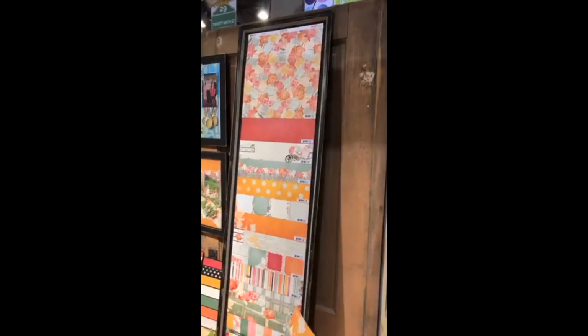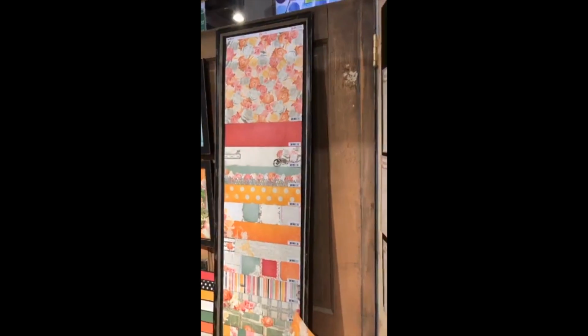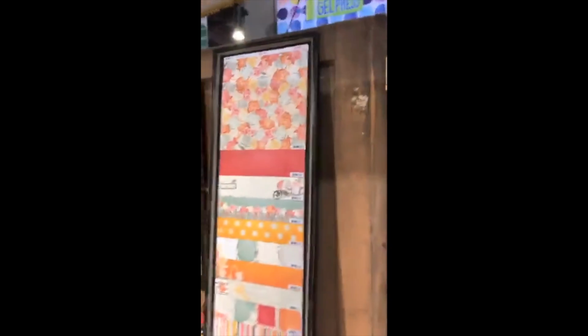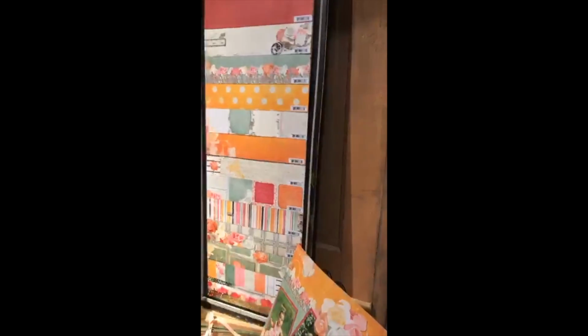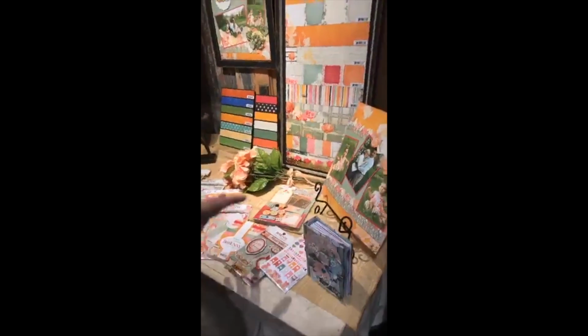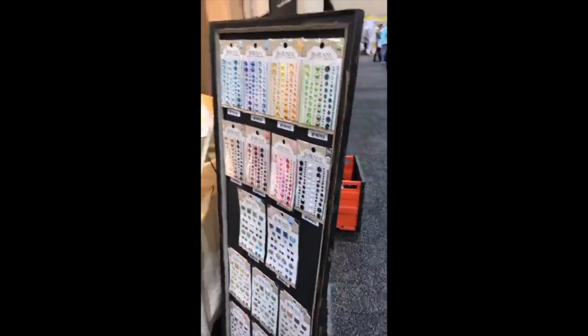Next up is Aria's Garden. How do you say it? Aria's Garden. Got that straight from Jessica. Beautiful floral. Look at these beautiful roses. Pattern kind of vintagey, but with the polka dots. Really fun, but also kind of classic. We love the word papers. And real bright for your springtime layouts, just perfect. Again, stickers, ephemera, all kinds of fun stuff. And then, of course, their jewels, which we love. Glitter, glitter, glitter. Those are the big 6.